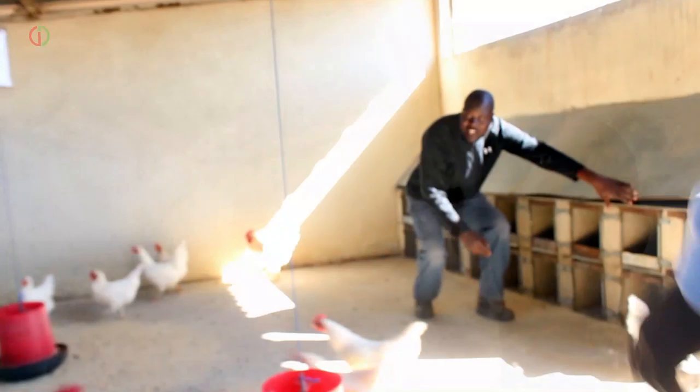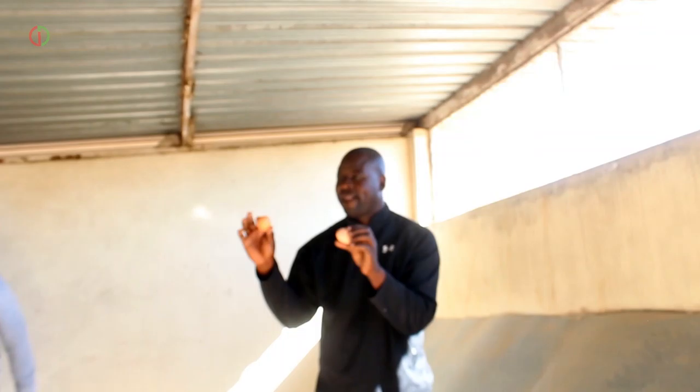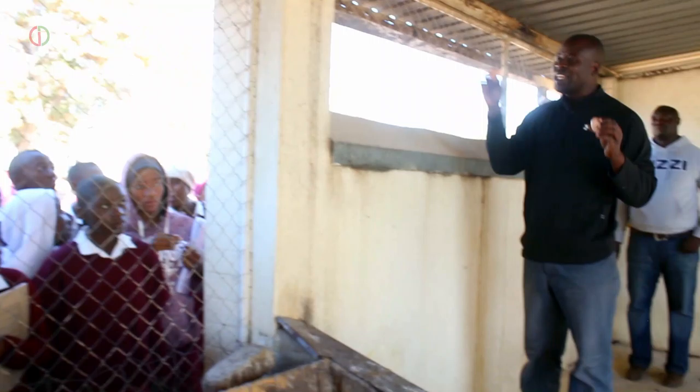This is where they lay eggs. This house is upstairs, you can see. They lay eggs here. They collected most of the eggs, but now they started dropping. Alright, this is the color of the eggs these chickens produce, the same like the one we buy from the shops. Those cuckoos, the ones which are there, the dots, black and white, they produce white ones, like our chickens at the village.